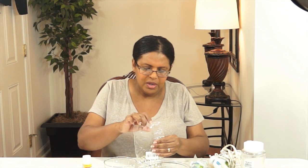And I did want to say one thing. This is considered silver diamond chain, but it does have more of a champagne gold appearance to it. So I'll let you decide if you want to refer to this as gold or refer to it as silver. But on the packaging here, it says silver, but it looks like champagne gold to me. Well, let's get started.